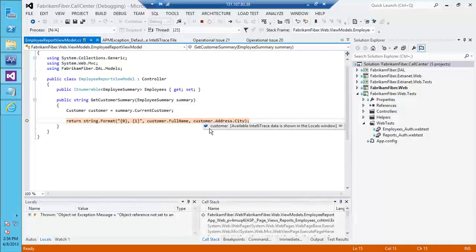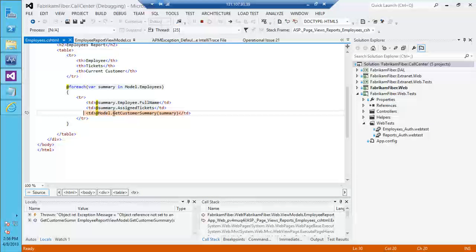So from here, I can actually see that with the null reference exception, I just didn't expect in the code that the customer might be null. And indeed, I can see that I'm showing get customer summary from the employee. I really didn't think that an employee might not have any active customer, so I just need to make the necessary code changes to expect that scenario. So this IntelliTrace file helped me troubleshoot the issue and get to the root cause with no physical access to the production environment where the problem occurred.